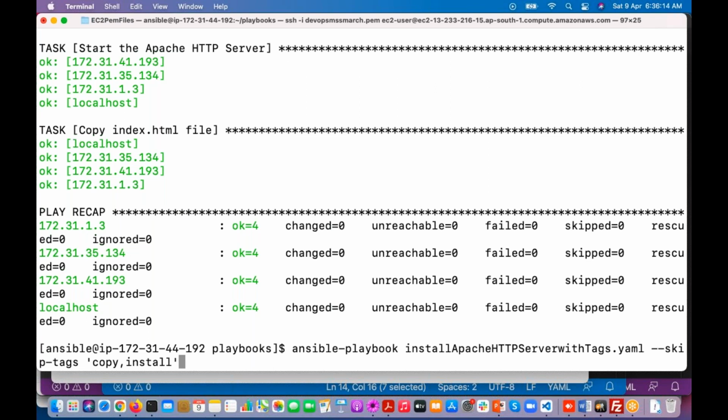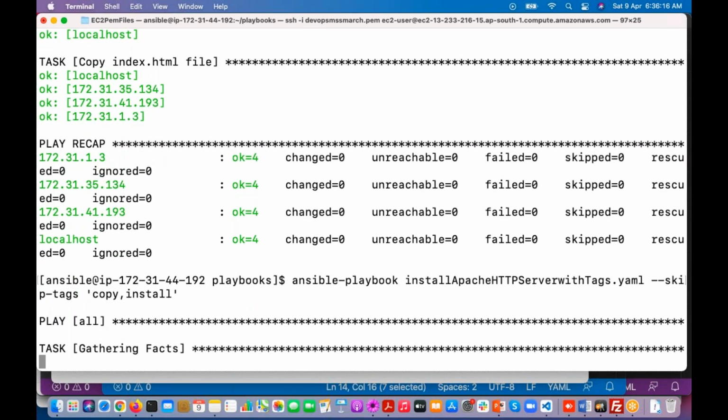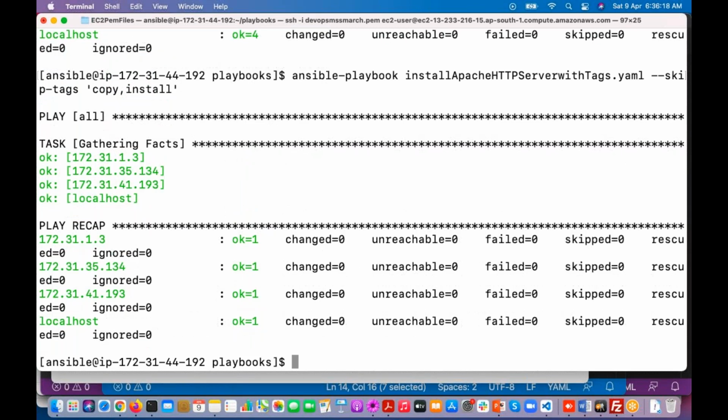Let's see whether it is going to execute or not. Observe that. So start also is not going to work. Why? Because do you remember this install? We have tagged the start task also. So now what we are going to do?